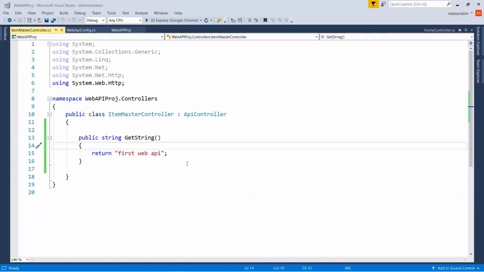Your controller name means this name. So whenever you use it in the URL, you will use only the item master name, right? Controller is always a postfix in the controller naming convention. And then your action. So this is called action.